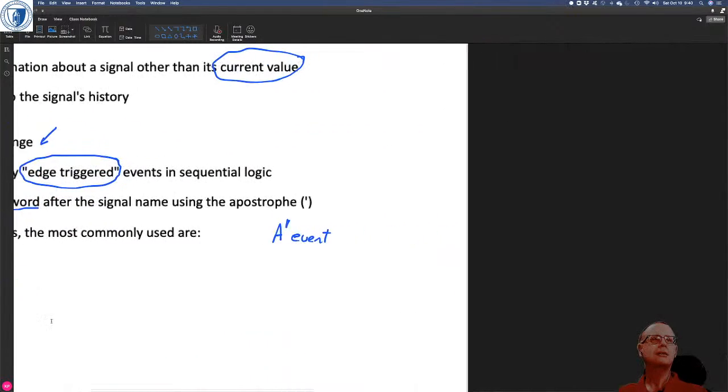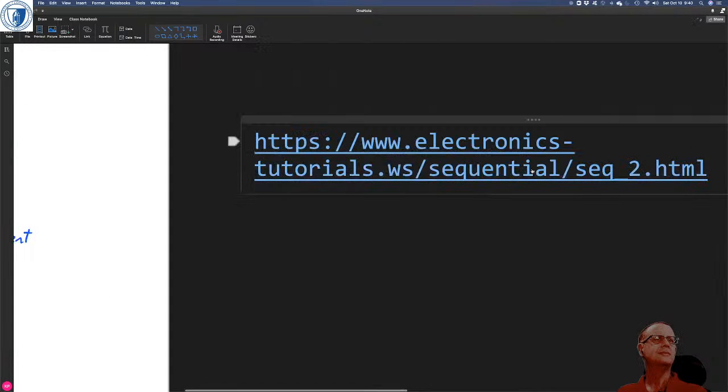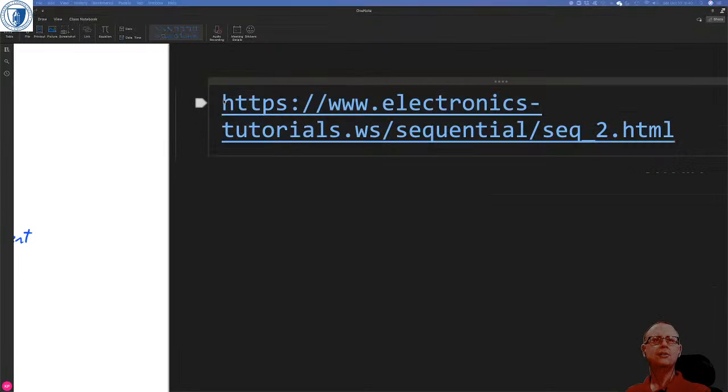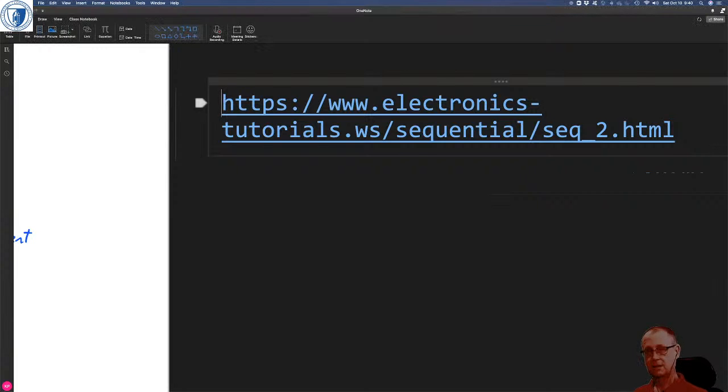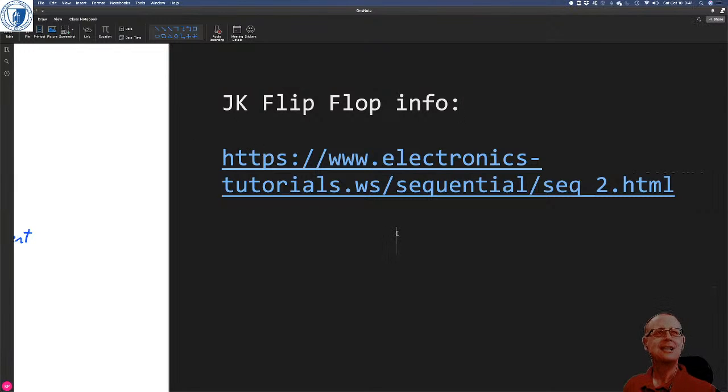So the aim was to look at this, and we could get this out of just about any textbook.